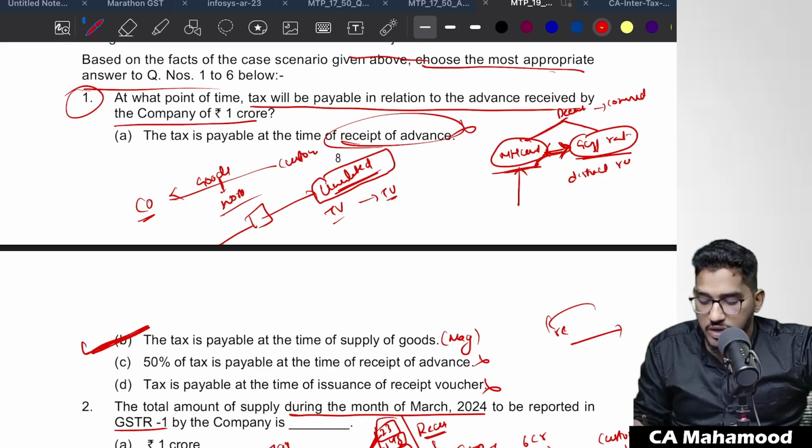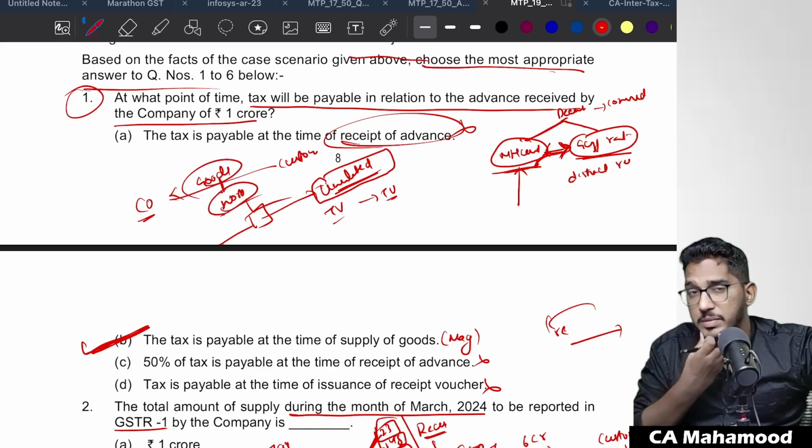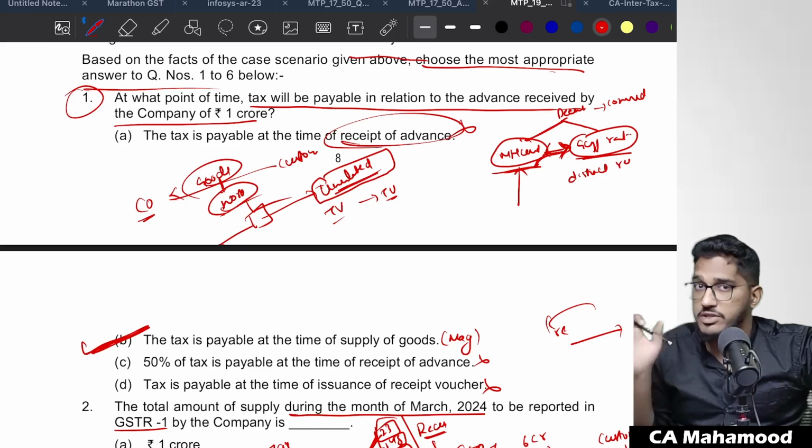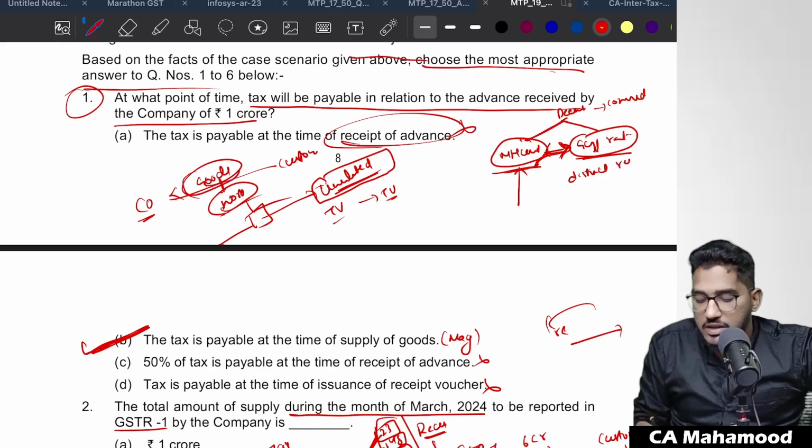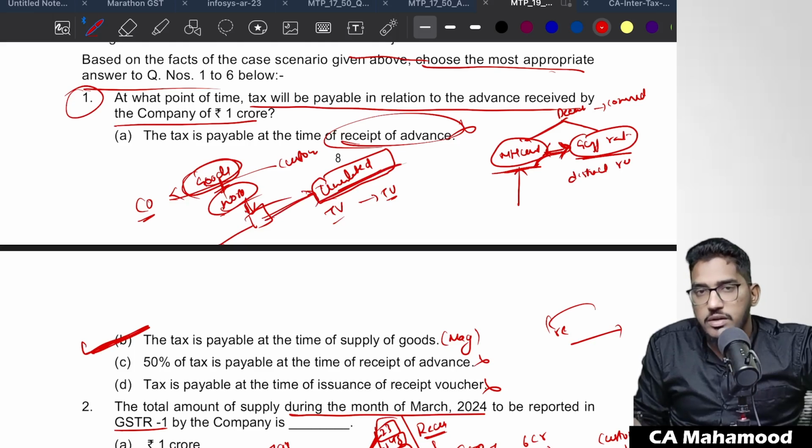Because you got back the goods, you did some repairs, now you are selling them to unrelated persons. If you sell the goods to related parties, then the value will be decided as per valuation rules, which I told will be discussed at the CA final level. But here they are clearly telling they returned the goods, they got back the goods, on that they have done some work. Now the goods are ready for sale in the market. They sold those goods to an unrelated party. When the goods are sold to an unrelated party, we can directly determine the transaction value. On that transaction value, you can pay the GST.